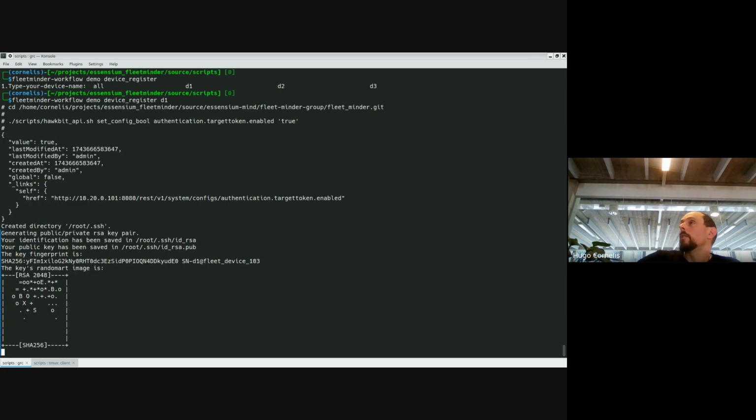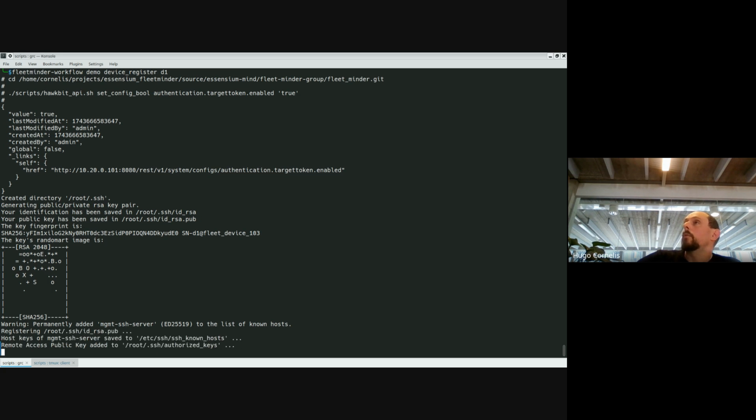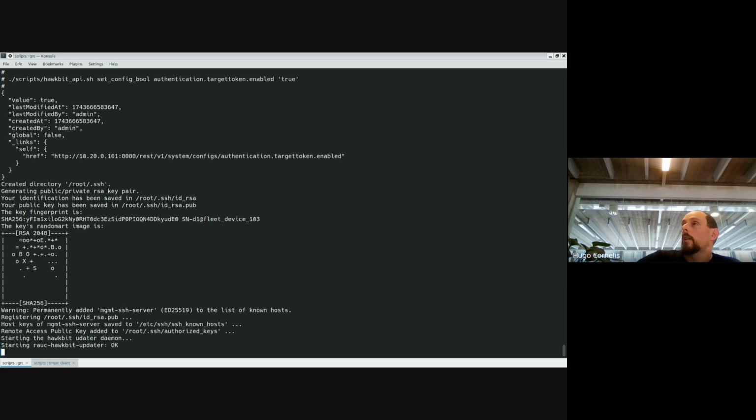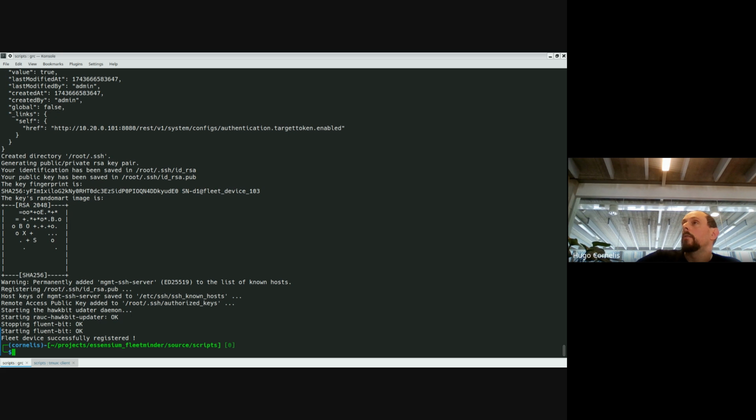During the registration process, the workflow first connects to Heartbeat to configure it appropriately. It then connects to the fleet device. The fleet device generates a few keys. These keys are then sent to the server, and then a few services on the fleet device are restarted, namely the Heartbeat update client and the FluentBit services. They are both restarted because they need to use the keys that were just generated on that fleet device to send data to the server.